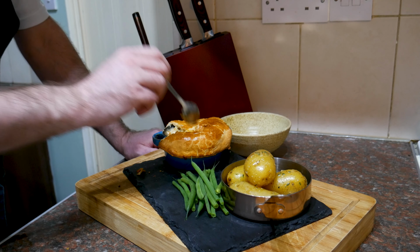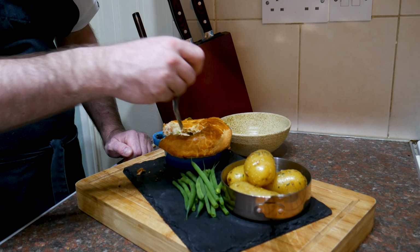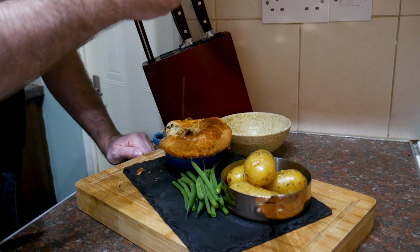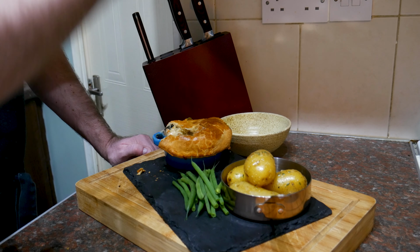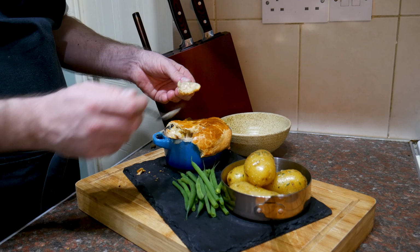I've brought you down a bit closer just so you can see. Got that lovely, wonderful filling. Get a bit of pastry as well. Let's try it. So good. That pastry's nice and crispy, and that filling is just so rich and savoury.